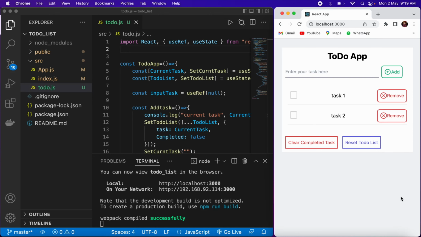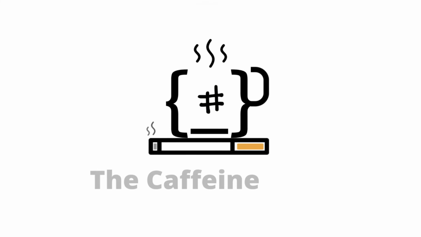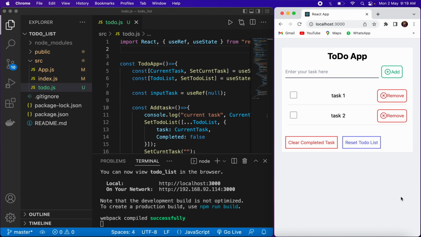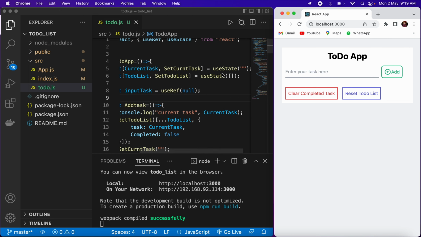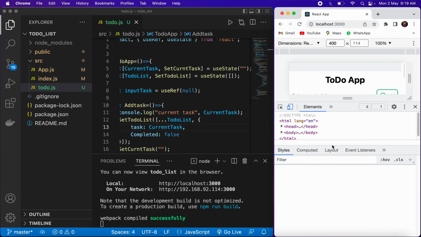In this video, we will learn how to store our React application's data in the cookies of our browser. In the last video, we had learned how to build a to-do list application using React.js. But the problem we are facing is that when we reload our page, all our data gets deleted. This is happening because we are using the useState hook to store our data, and useState stores data on a temporary basis until the next reload. Now we will try to store our data in the cookies of the browser.